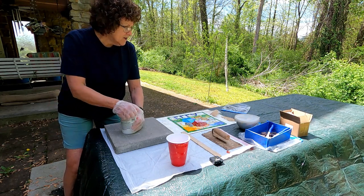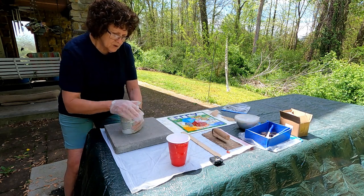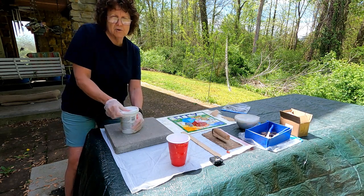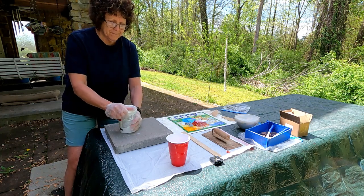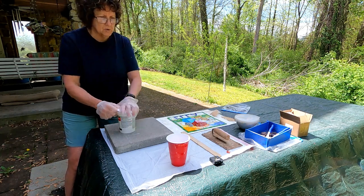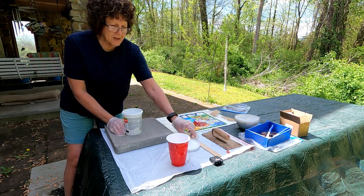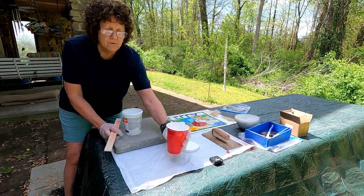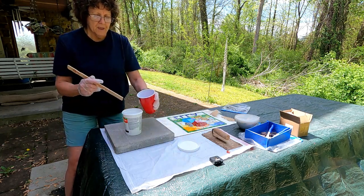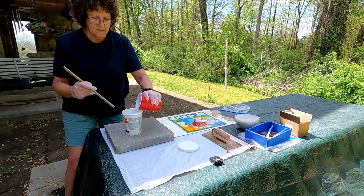Now if you're going to color your grout, or the thin set, you'd have to add your powder color to this now. A lot of people use a mask when they're doing this, but since I am not going to be pouring it into anything else, I'm just going to use this container. I'm just going to very carefully pour the water in and start stirring it up.